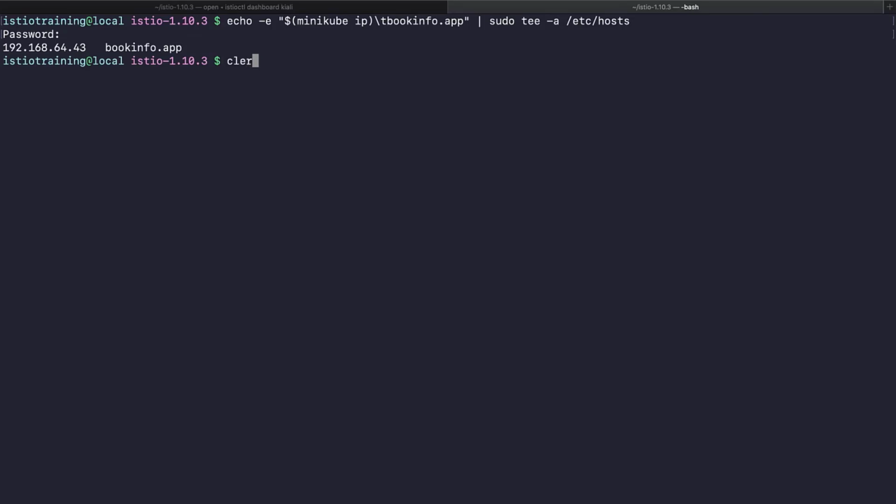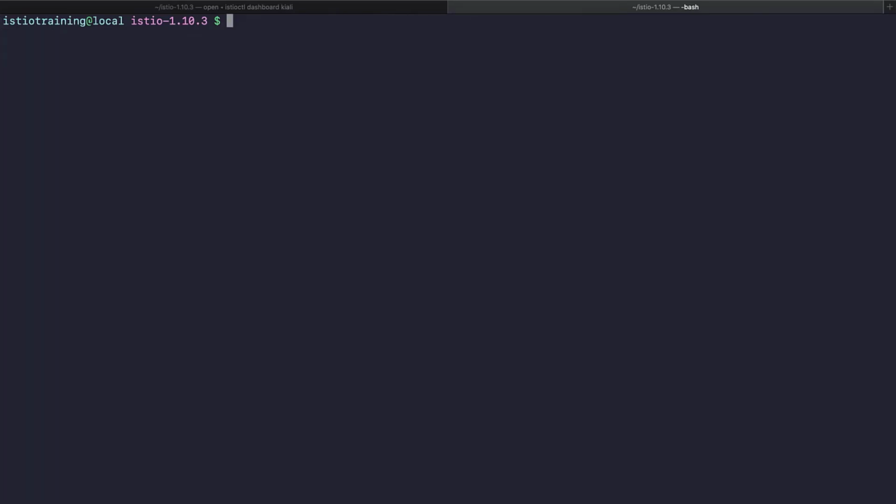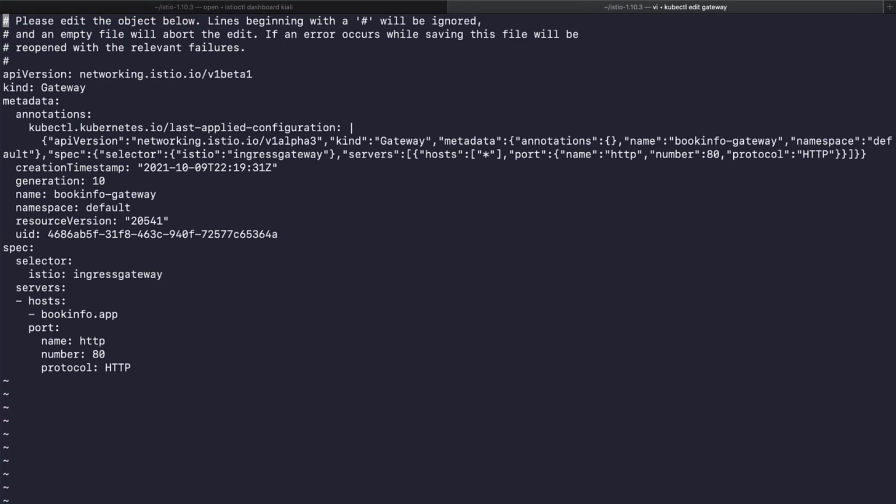Now, I want to go back to the gateway and change the hostname back to wildcard, because throughout this training, we might need to go back to the default configuration using sample YAMLs to have a fresh start. And as you might remember, we had wildcard in the hostname. So we'll stick to that format throughout this training and use IPs instead of hostnames, if there's no specific use for that. Now, we can also revert the hostname in the virtual service back to the wildcard as well.